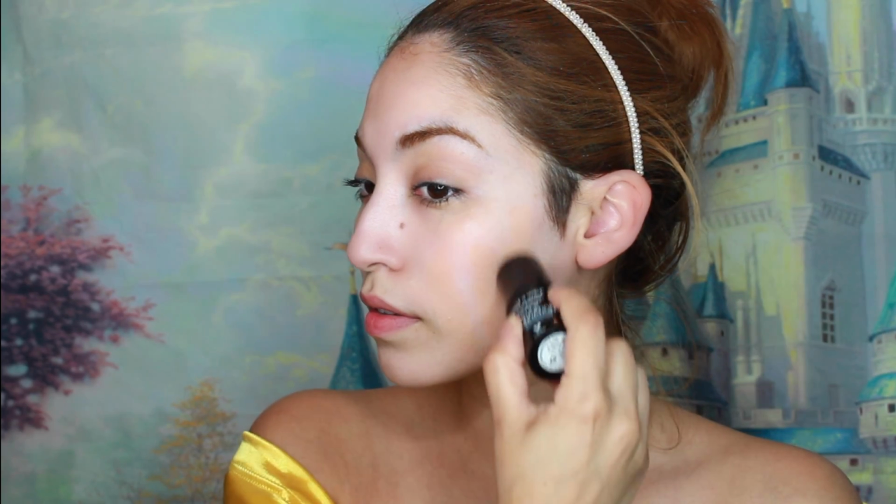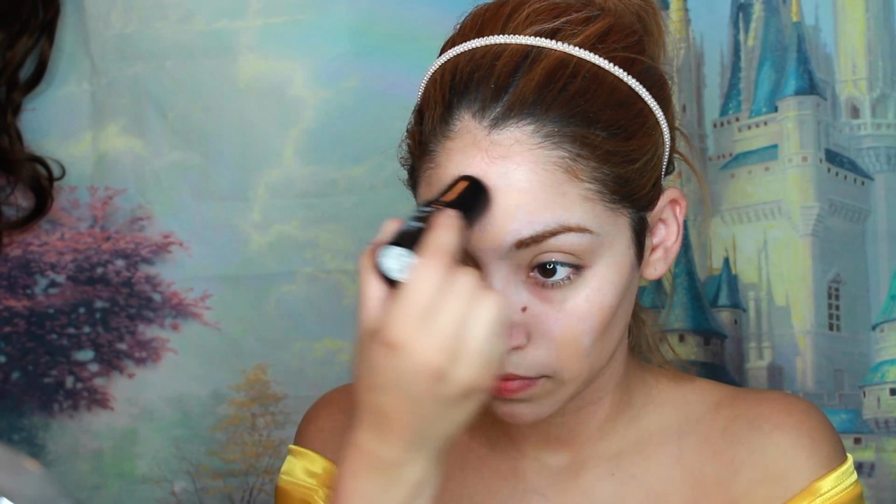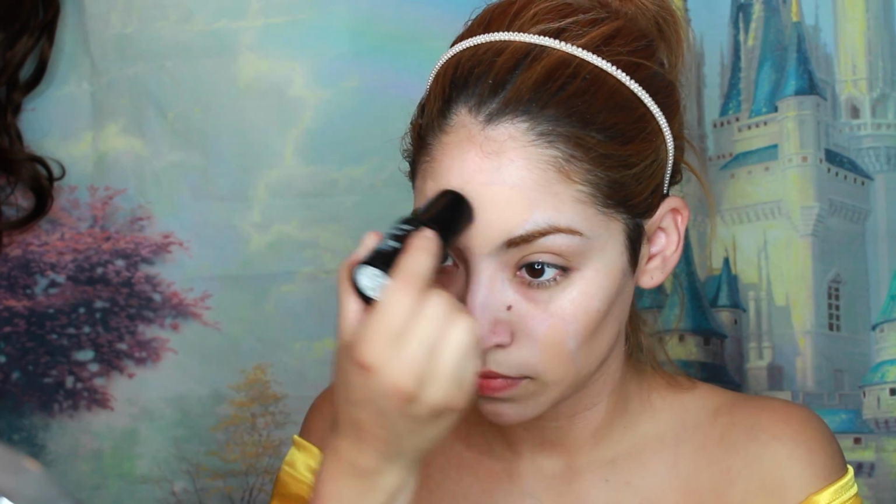So if you're not aware, I already have a Beauty and the Beast tutorial, but because I've gotten way more into cosplay in the past year, I got the full outfit and a better wig and everything. Last time I did an everyday Disney look, so this time it's going to be more princess-like. The other tutorial I have, I'll link down below, is definitely more wearable on an everyday basis. This tutorial right here is going to be for parties.